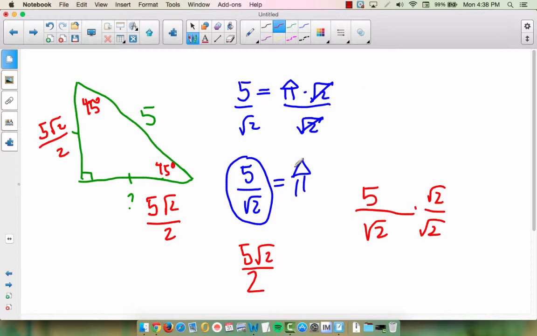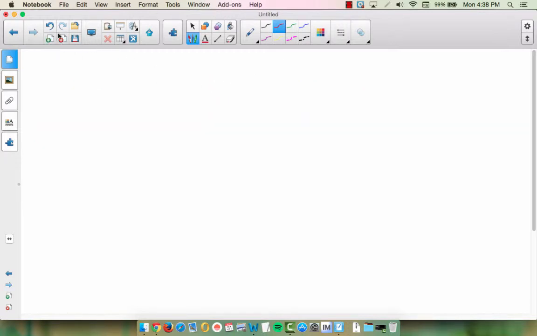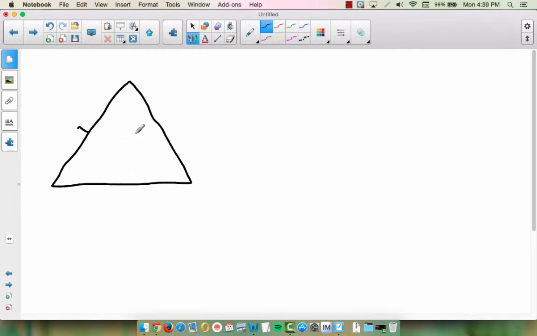The other special right triangle is called a 30-60-90 triangle. And again, we'll derive the relationship even if you know it. It actually starts with an equilateral triangle. So an equilateral triangle is a triangle where all three sides are congruent or the same. And if all three sides are the same, then we know all three angles are the same. And we get 60 degrees here, and then we have 60 degrees up here as well.